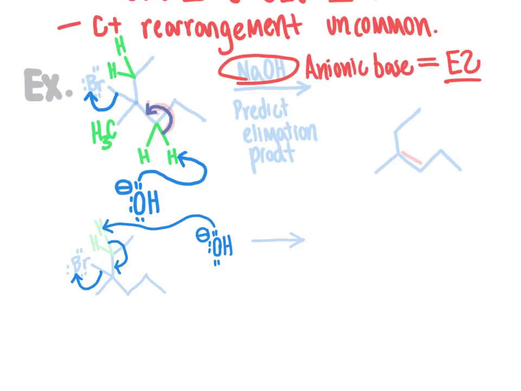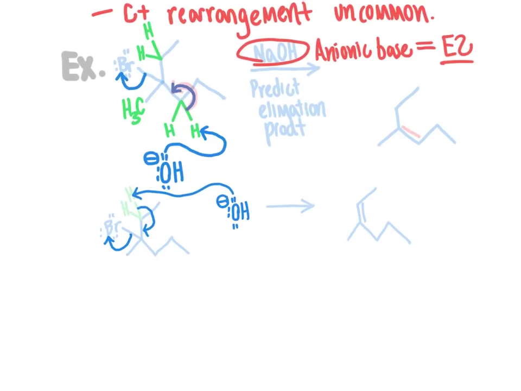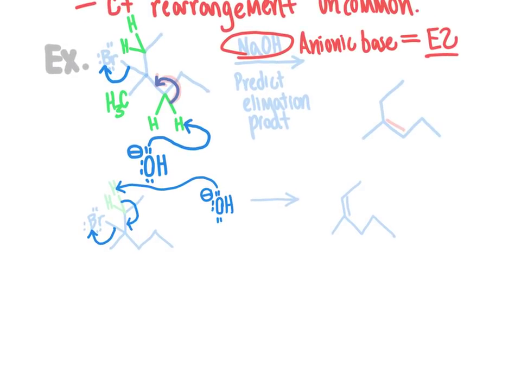So going onward to our product and just mapping out what's going to happen here would give us this. And we would also, as the other product of each of these reactions, be creating water from protonating the hydroxide anion. And we'd also in each of these reactions be yielding a bromide anion as well. We're just focusing on the organic products of these reactions here. So that's a second possible product. And then continuing onward with this same process, we can go after the beta protons on our methyl group as another possibility to yield potential product here.